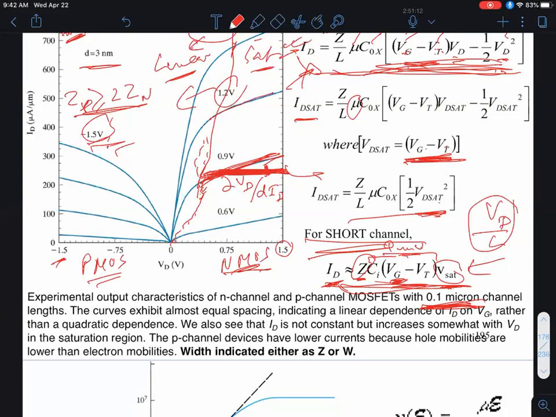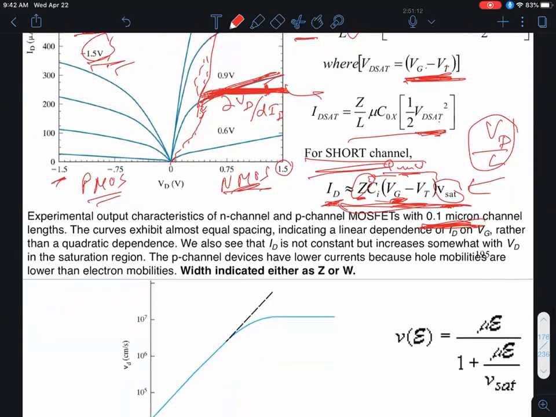Now, once people started going below that, these days the channel lengths are much shorter than that. They're down to as short as 7 nanometers, okay? Or let's say 10 nanometers, okay? So roughly 0.1 micron is 100 nanometers. So 10 nanometers is a factor of 10 smaller than that even, okay? And that's where we are currently for state-of-the-art chips made by, say, Intel or Samsung or all these companies, okay?